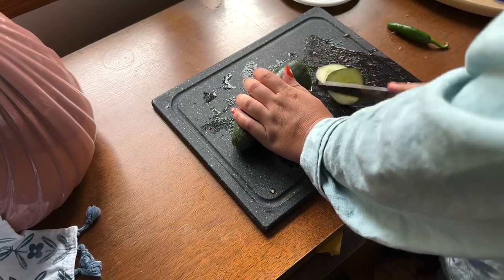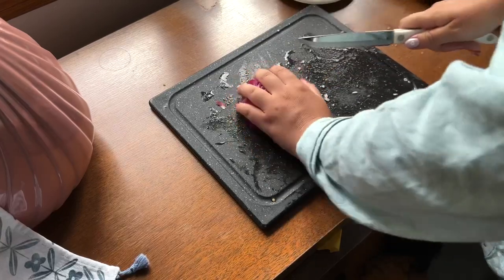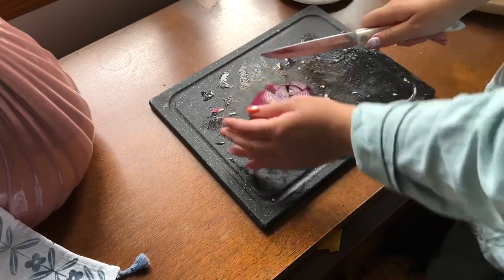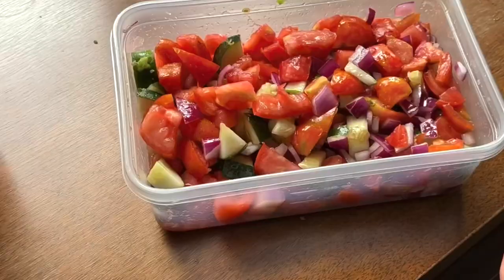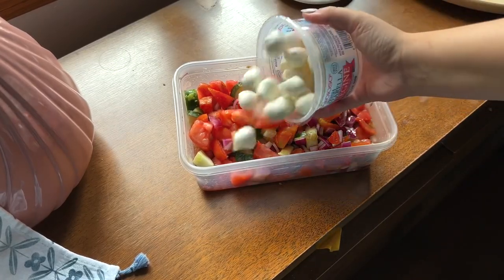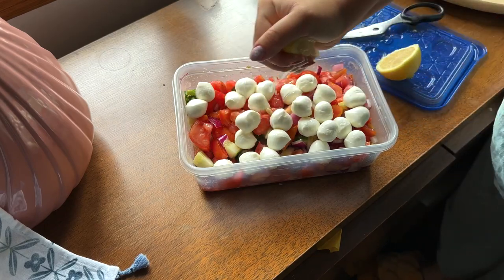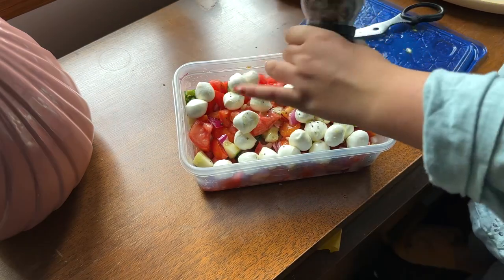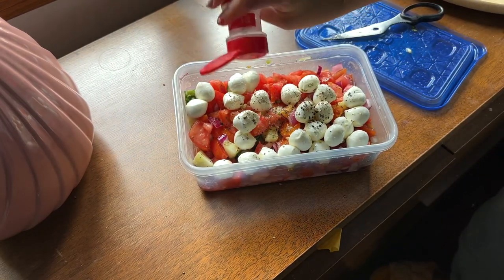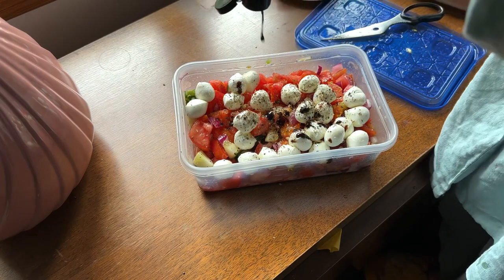Cut up some zucchini, cut up a jalapeno. And then I also cut up an onion as well. And I cried my eyes out. I'm very sensitive to the onions. And ooh, look at that salad, but she's not complete without some mozzarella balls. Gonna add some lemon, a bunch of olive oil, pepper, salt, this Italian herb blend that I have that is just so good, and some balsamic glaze.